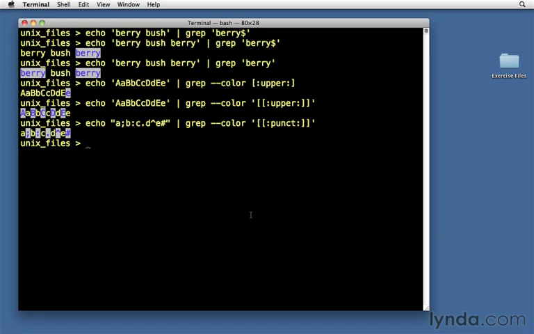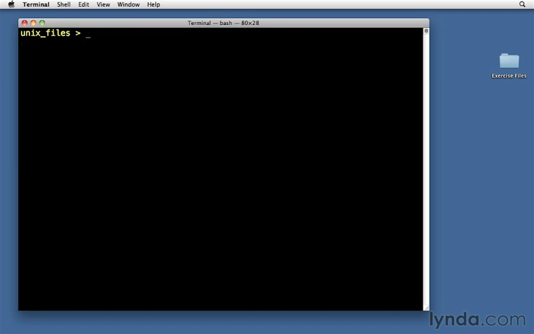But what I do want to show you is there are a couple of things to watch out for when using regular expressions with grep. The first of these is that if we were to grep for AP asterisk LE inside asterisk fruit.txt, the two asterisks here have different meanings. This is the regular expression asterisk. It means that the P is repeated 0 or more times. This would match ALE, APLE, APPLE, APPPLE, and so on. This one is a wildcard for the file system, totally different meaning. So I want to make sure that you see those and realize the difference. That's part of why we want to make sure that we put these inside quotes, is to help keep that separate.